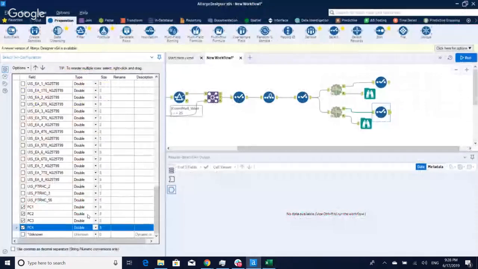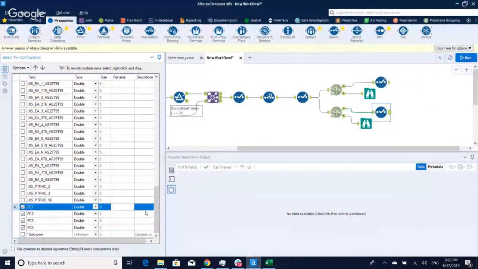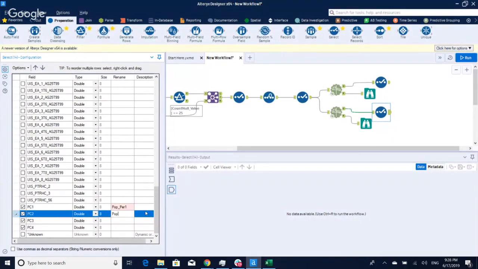I'm gonna give it the name Population percent. Okay.